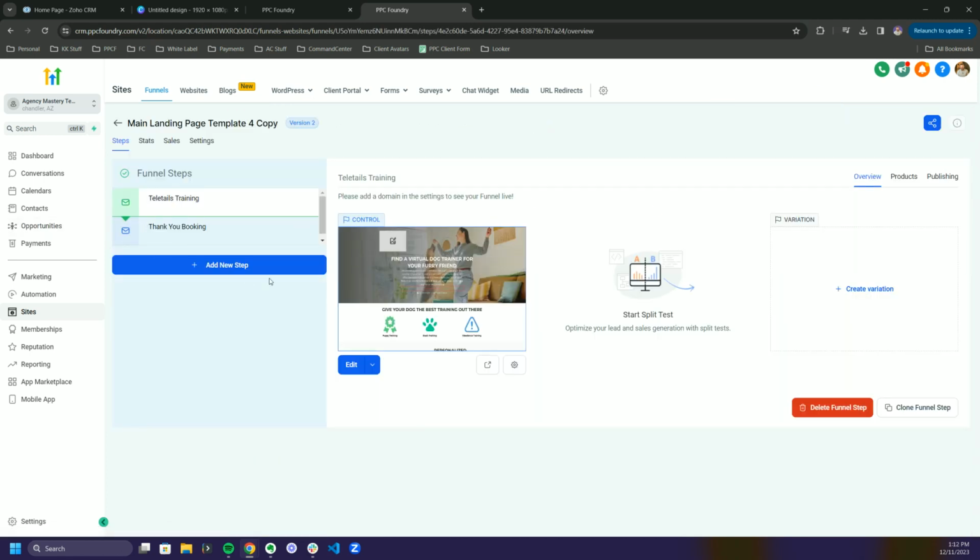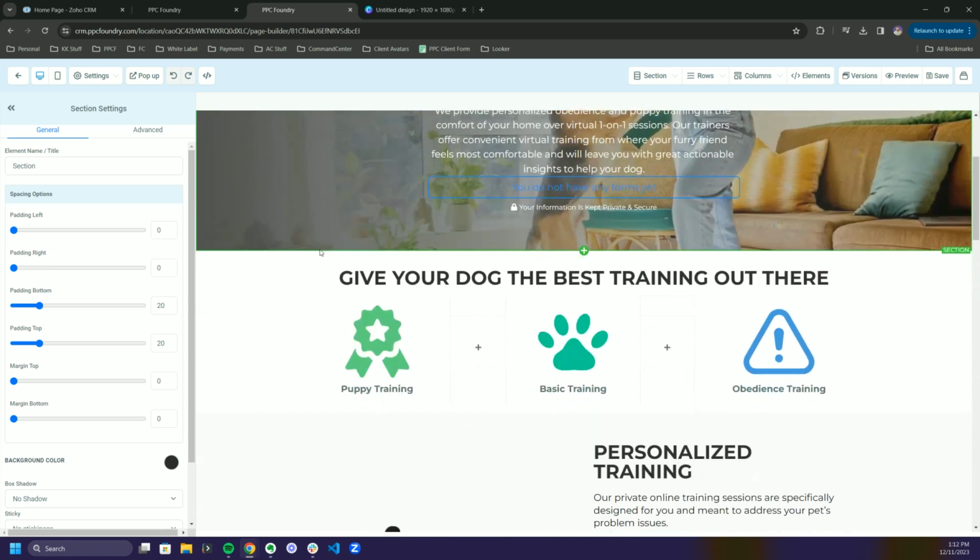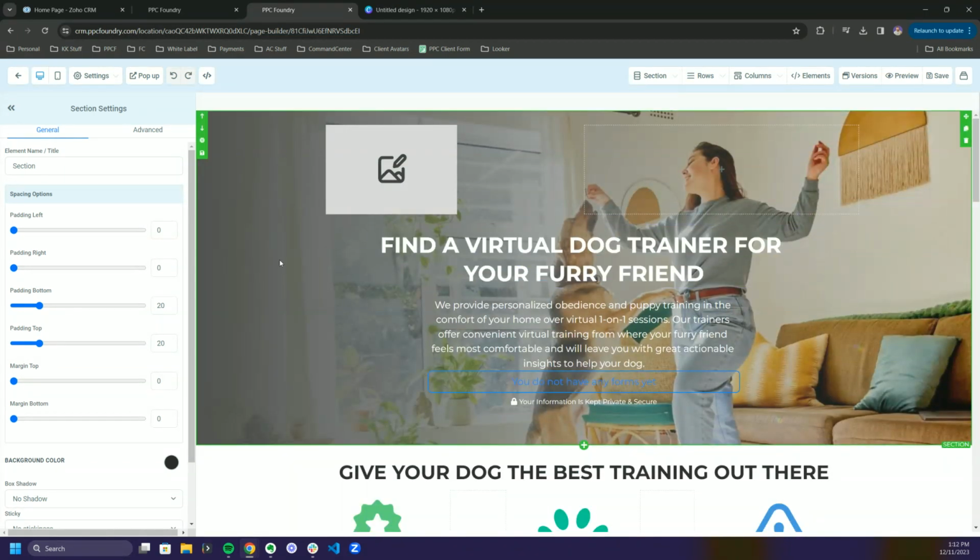So first thing that we're going to do is we will go into edit the first step of this funnel, which is going to be the main landing page that we would be working with for your client. Now typically what I do is I like to just find an image for the background here, and with that, your client website may have some great images. You may need to look on some free resources or Google. Obviously just make sure that it's a free license to use that photo.